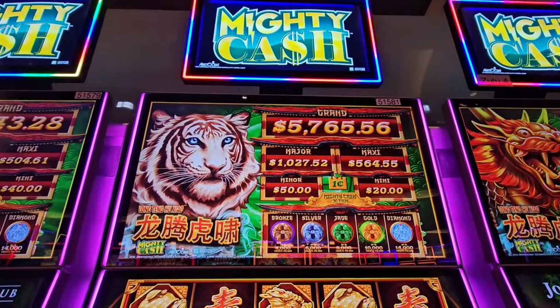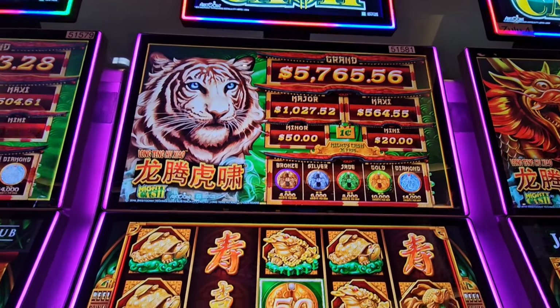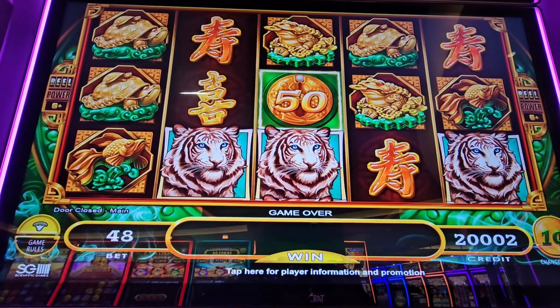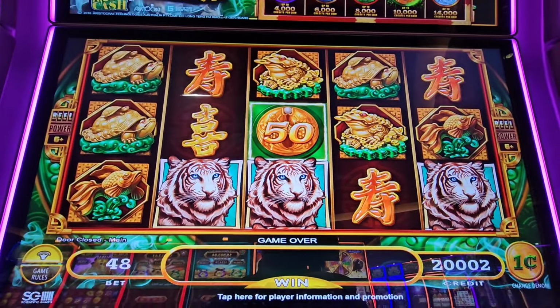Okay, so I'm gonna give this Mighty Cash a try. The grand is at 5,765, 1,027 for major, 564 for the maxi. So it looks like the major and maxi went recently, but the grand starts at 4,000, so that's built up a little bit.